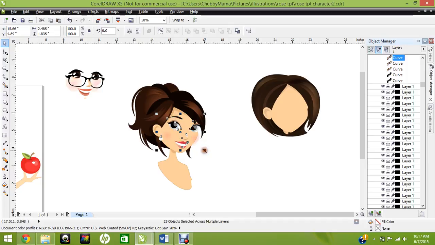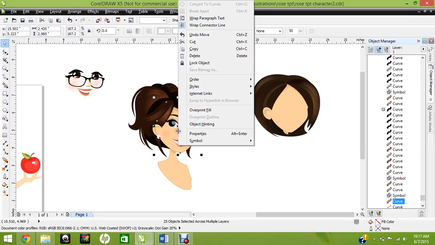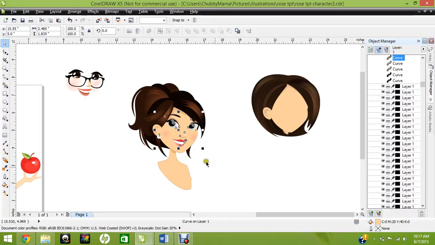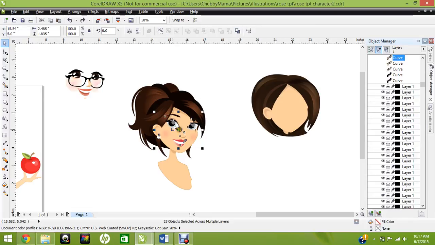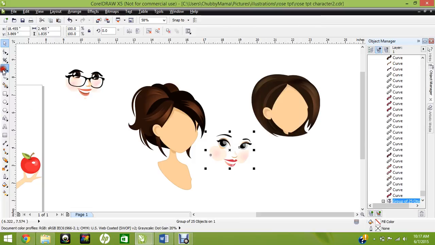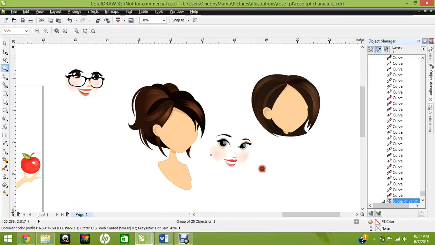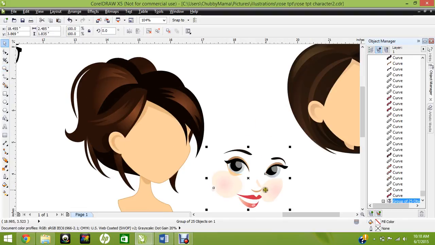It's not going to fit perfectly right off, so you're going to have to go in and play around with the angle. It's easy if you have a group that you're working with. While they're selected, right click them and group them, because we're not making changes to this. That way we can move it around as a collective piece.